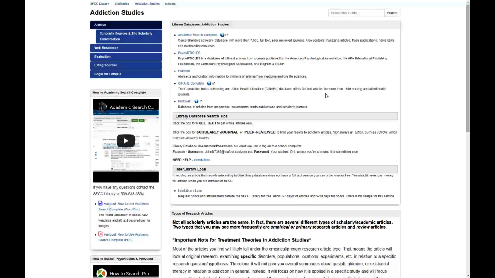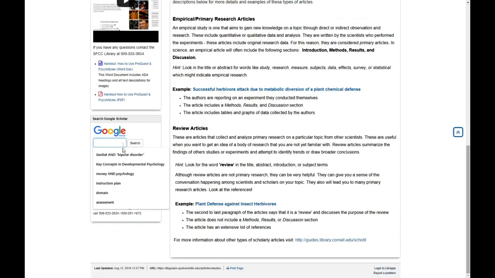As you search, you might come across articles where you think it looks helpful, but you don't know how to get access to it if you're not finding it in something like the database, but in Google Scholar. If you scroll down at the bottom of the library page, you'll find a section to search for Google Scholar. Here you can find things on Google that are only scholarly or from a research perspective.